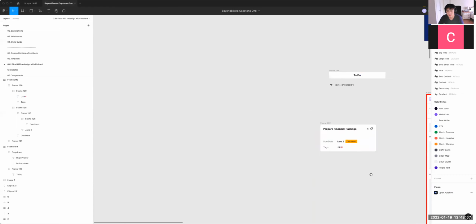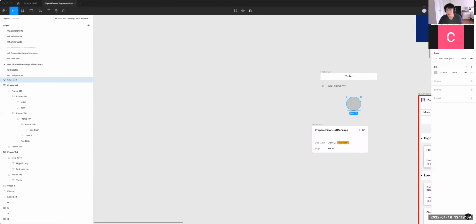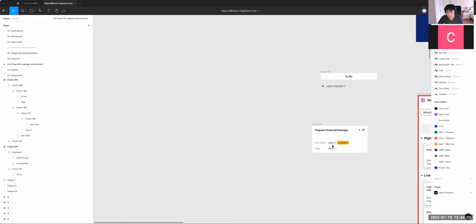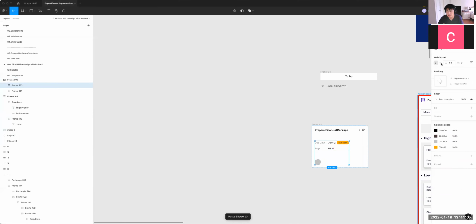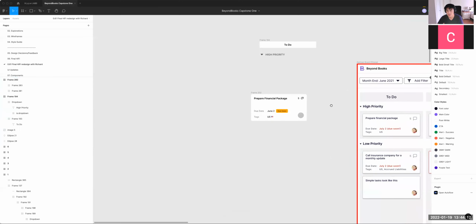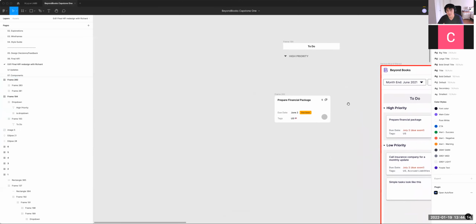Okay, and then you have the person's avatar too. So I'll move this and make this a group. And this time I will bottom align it. Cool. All right, so we have that now.